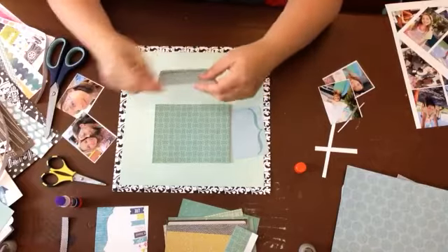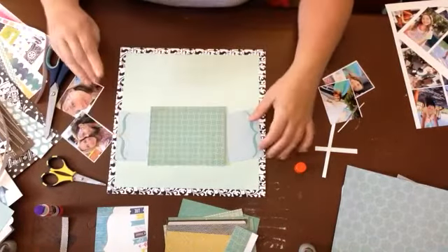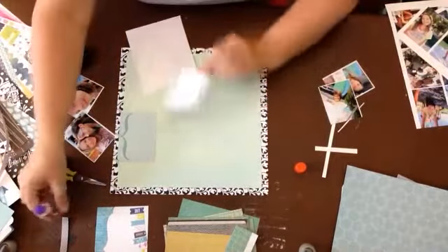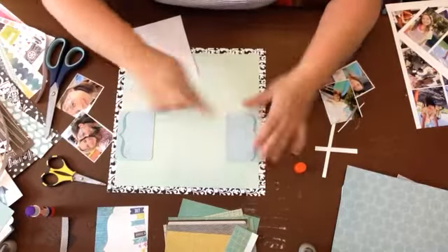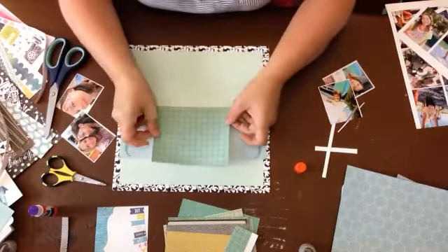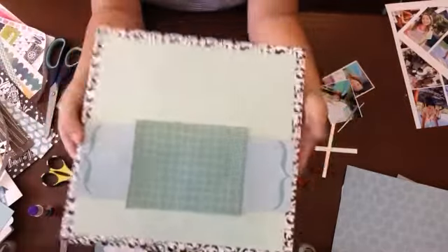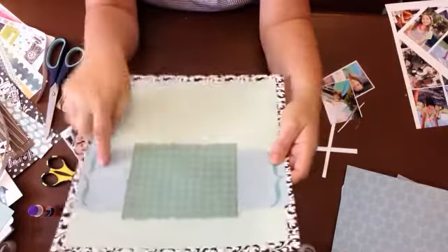Let's get these adhered. My guillotine cutter is something I kind of miss having up here. Oh, I overlapped that over there - I'm going to overlap it over here too. I have a few of those handheld cutters but I honestly don't think they cut all that straight and they're difficult to use. So while I've been scrapbooking in my new scrapbook space I've just been using scissors, so nothing is all that precise - which is okay. So far I have two pieces of paper, one cut to about 11 by 11, and two project life cards and a six by six card that I've trimmed down.